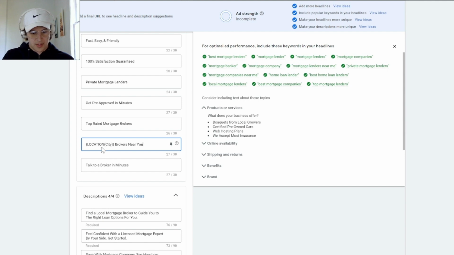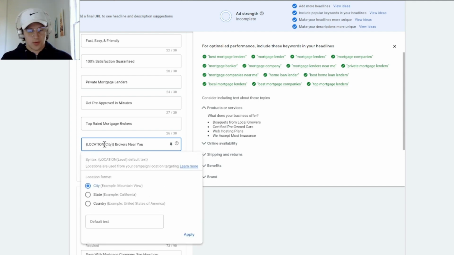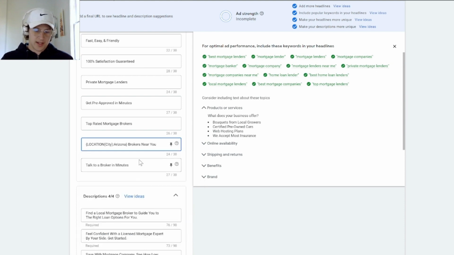And let's go back to this really quick. So like I said, this is going to default to whatever city they're searching from. This is a great tool and tactic to try to get that click-through rate and show a few different variations. You can also use state or county, but generally I think city is usually best if you're targeting a whole state. Then you just click apply, and that's the format it's going to look at.